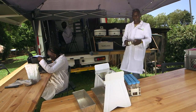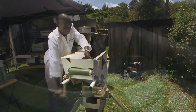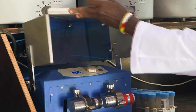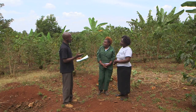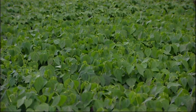Test your soil at least every 2 years. Tests cost less than a bag of fertilizer. And with the advice you get for your farm, you can increase your yields each season with a very good profit. A soil test will also tell you what crops you can and cannot grow on your farm. Other suitable crops you can grow on your farm include tubers, grains, and legumes. So which means your farm is good for all crops, all round.